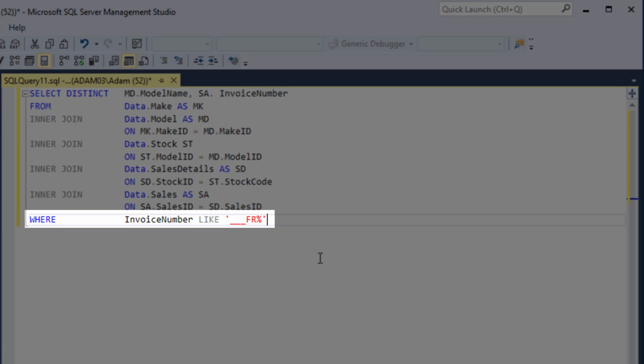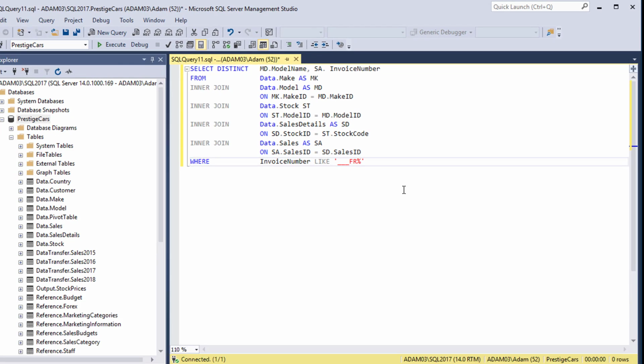So what the where clause does is, firstly, it says find any three characters to the left of the field. These are given by the three underscores. Then filter on FR, and finally don't filter on any other characters to the end of the text. Let anything through, no matter how many characters. This is represented by the wildcard percentage symbol.